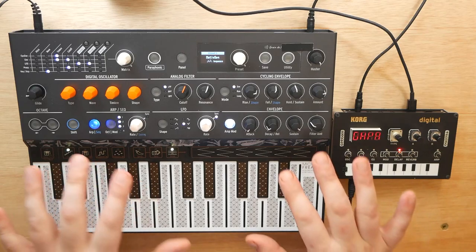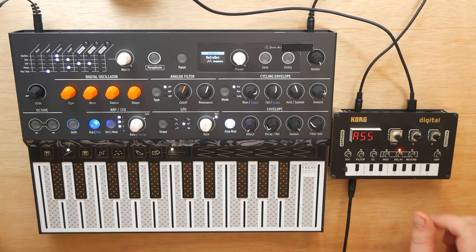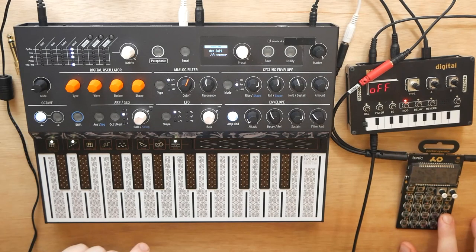And truth be told, this was a terrible demonstration of what the MicroFreak can do. I just wanted to show you guys how the sounds are enhanced with a little reverb and delay. So now we're going to bring in the PO32 Tonic, and we're going to have kind of a simple jam. I want you guys to hear the somewhat more practical possibilities of this setup. So yeah, let's bring in the PO32.